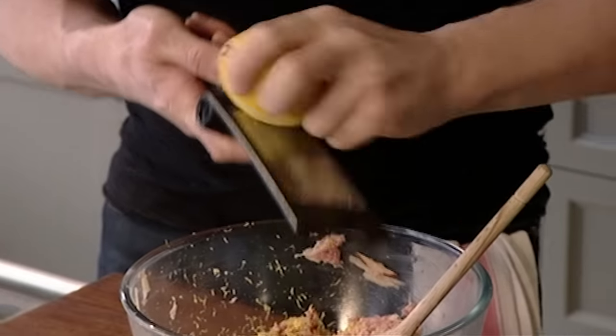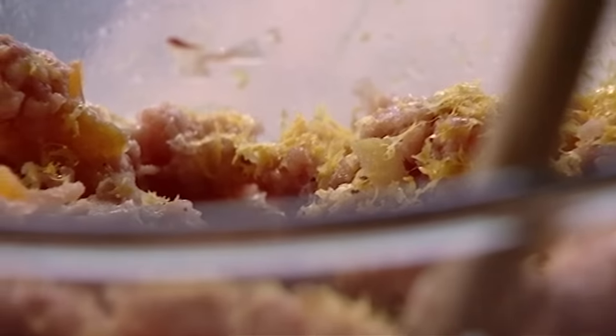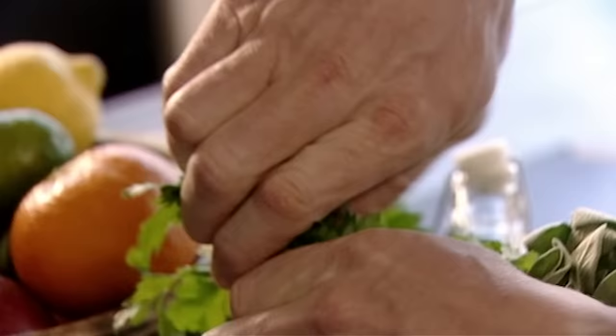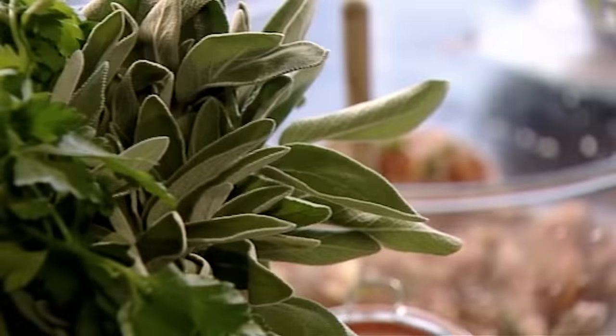Grate in some lemon zest. The zest is packed full of intensely flavoured essential oils, which gives the stuffing a vibrant citrus zing. And for freshness, add a handful of coarsely chopped parsley. The balance of flavours is nice and delicate, and it sits beautifully with the turkey. Now, sage and pork and apple, that's the perfect marriage.